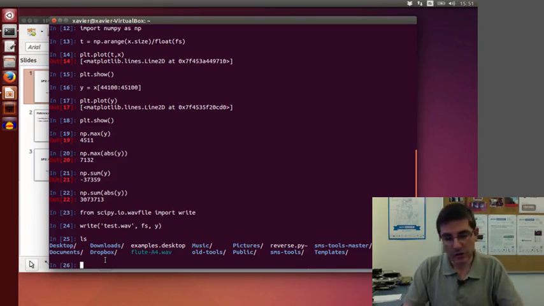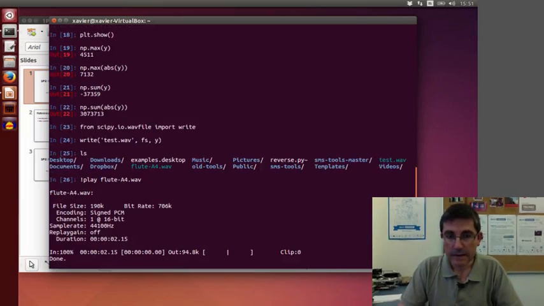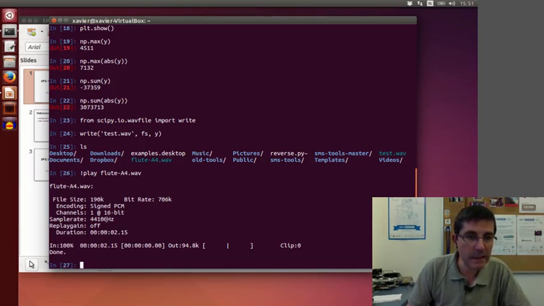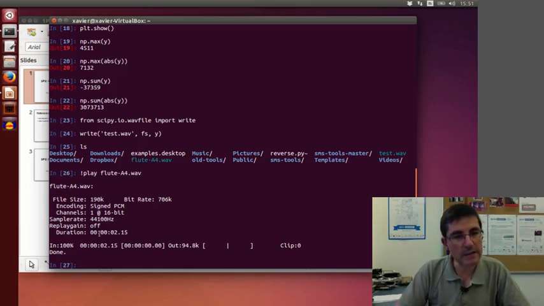Specifically, if we put the exclamation mark, there is this program in Unix called play, so this calls the Unix program play, and we can give it any file that is in this directory. So if we put the flute a4.wav, okay, it's playing this flute sound, and at the same time it is giving me some information about this sound file.